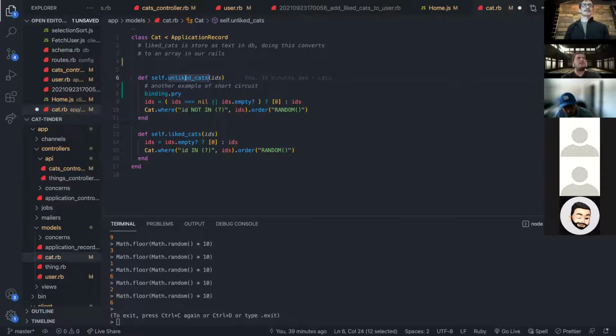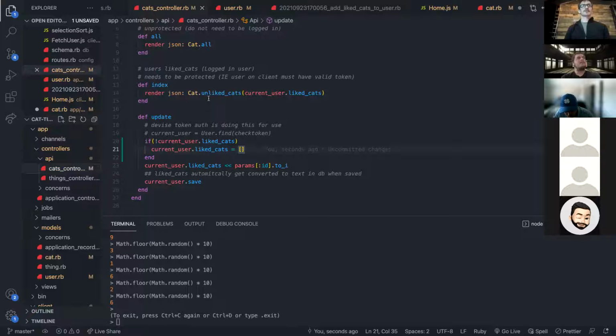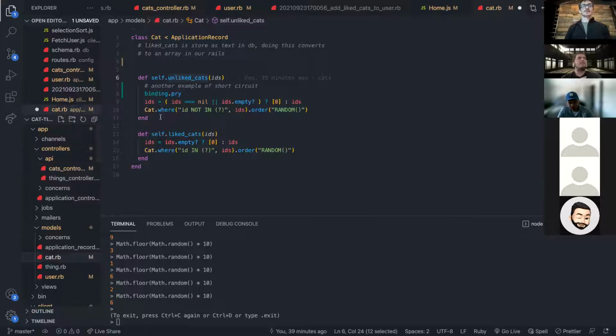Okay, so I'm calling it unlike cats. I'm calling that on the cat model, right? So my cats controller, cat the unlike cats. So that's good because I'm calling it on the cat model. So those should be there. You're saying in the notes they're not.